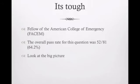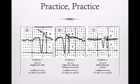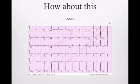So it's tough. You have to use your EKGs along with looking at your patient for your clinical diagnosis in these patients. So the TCAs, here is what we're looking for. Wide complex, large terminal R wave here. This is saying greater than 3.5, but we can say greater than 3 millimeters. All right, that's what we're looking for. Wide QRS, large terminal R wave in AVR. All right, so practice makes perfect.